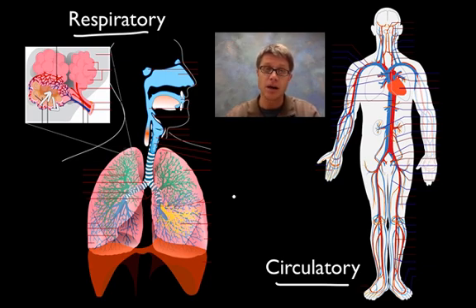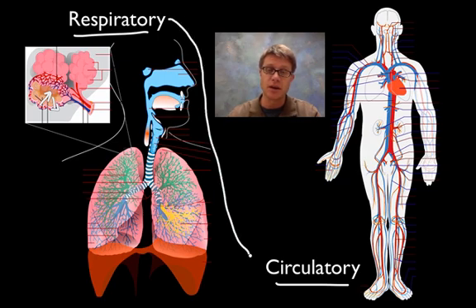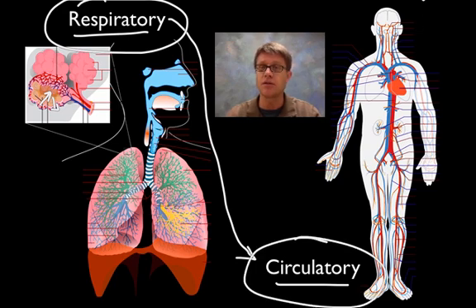The respiratory system passes that oxygen off to the circulatory system, where it moves through the aorta up towards the head and down towards the lower body, moving oxygen adjacent to cells and the interstitial fluid next to cells. Oxygen moves into cells and carbon dioxide moves out — remember it's simply diffusion, oxygen always moving from high to low concentration, carbon dioxide moving in the opposite direction so we can breathe it out. It adheres to hemoglobin within the red blood cells. Without these two systems working together, we wouldn't have a functioning organism.